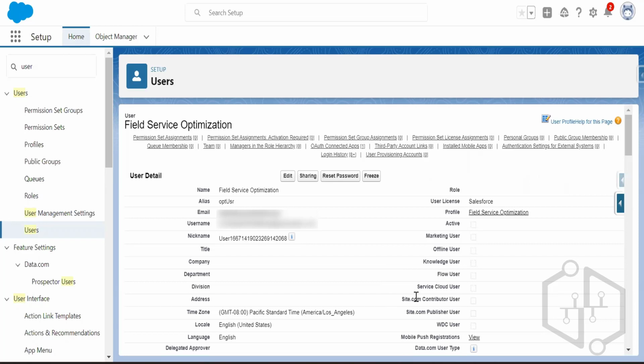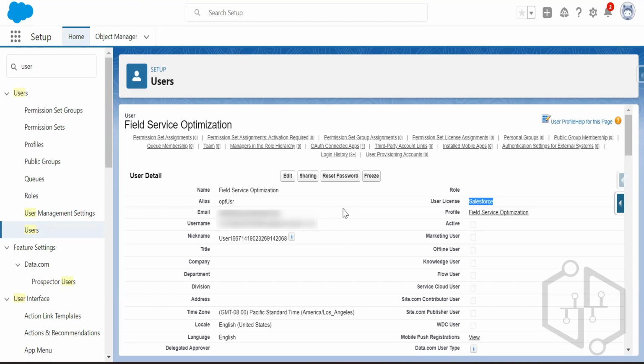So in your developer org, no, Richard, let me clarify it. If you look at this, user licenses Salesforce, you have already 2 users which have been created in your developer org, which is actually the field service admin. Another one you have created is the field service resource, meaning service resource. So your license limit has already been reached. Then sometimes you need to deactivate that optimization user when it is not required. So you can face that license limit issue here also.